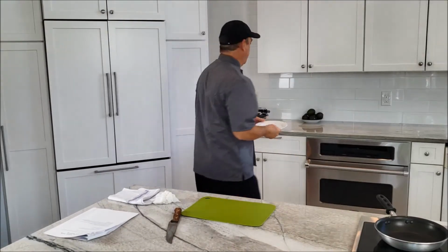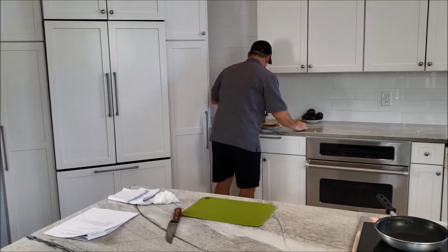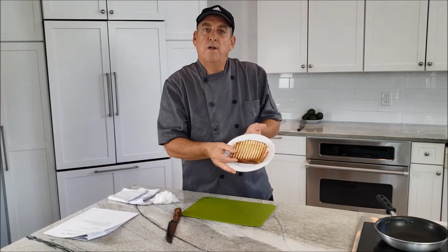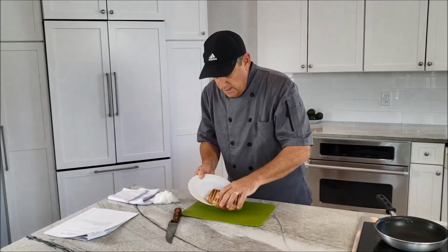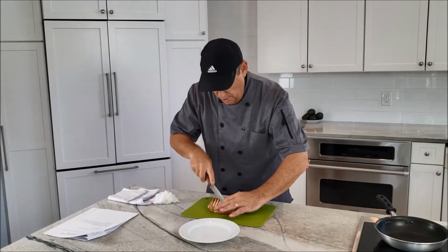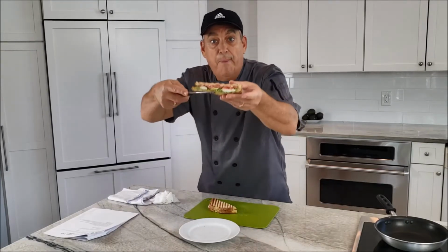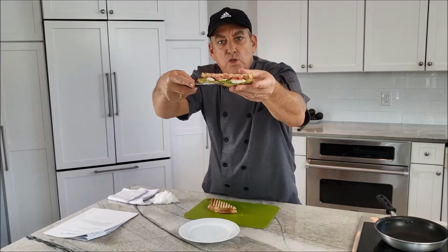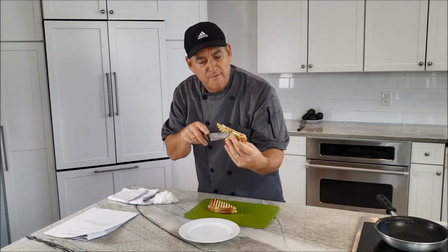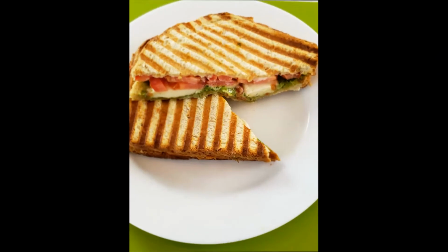Okay, let's get that out of the panini press. Okay, and here's the sandwich, all grilled on the top. So now we can put it here, cut this in half, nice and crunchy. And you can see in there the pesto, the mozzarella that's oozing and melted, the nice fresh garden tomatoes in there with our mayonnaise to provide some fat. So you can put that right on the sandwich, and that is done.